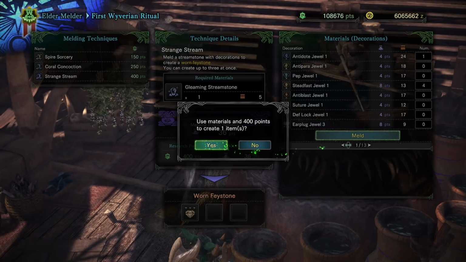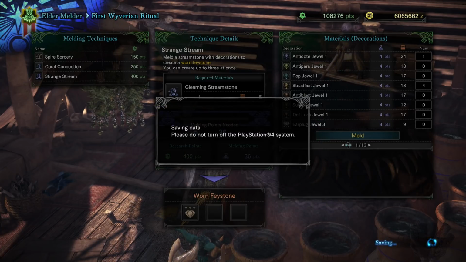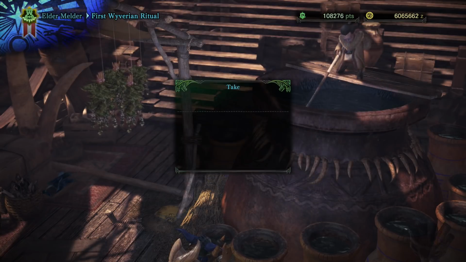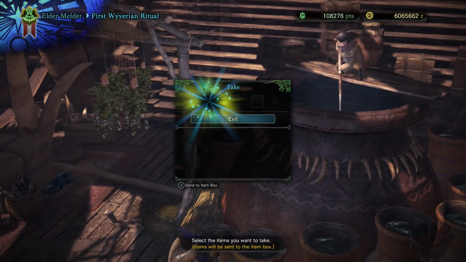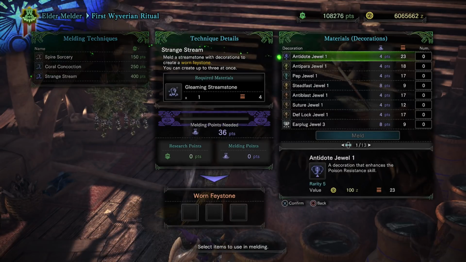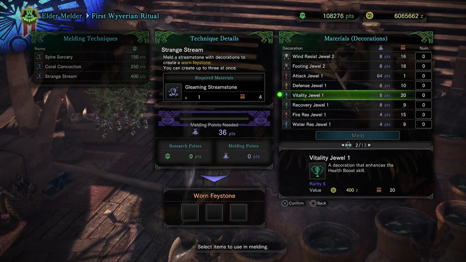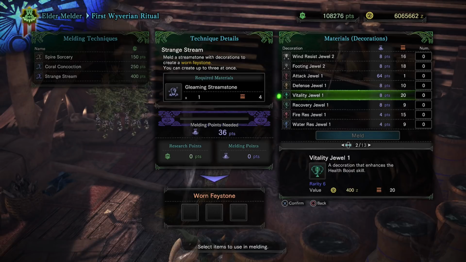Okay, so let's go ahead and open this up. And we will pretty much just blow through this one because we already know that this one was all crap and there's nothing in here that we wanted from this first one, okay? Now the second one, let's try to get that critical eye jewel. Or at least pretend that it still is going to be the critical eye jewel.